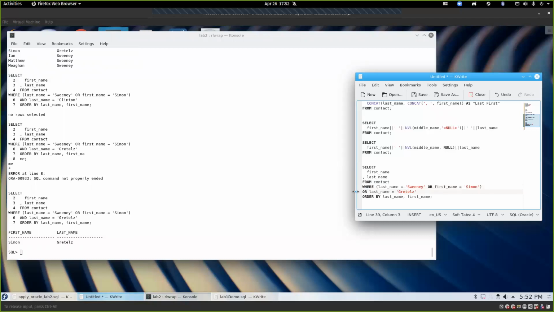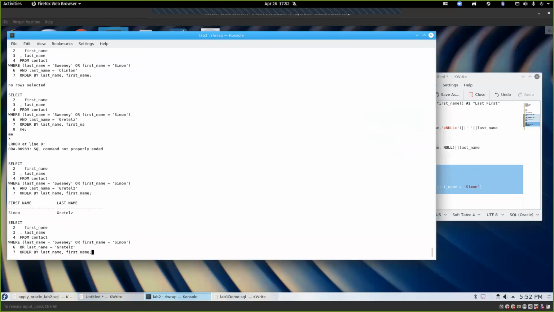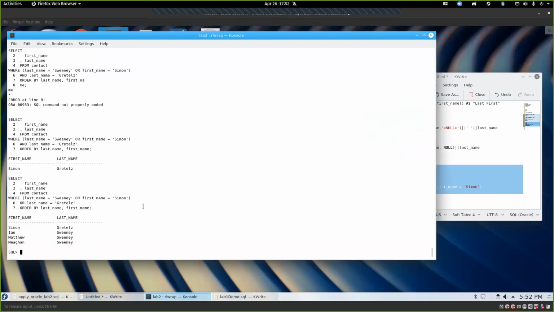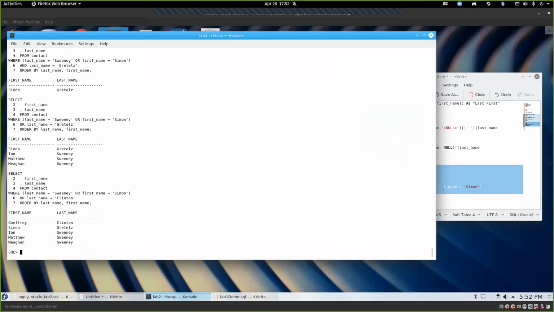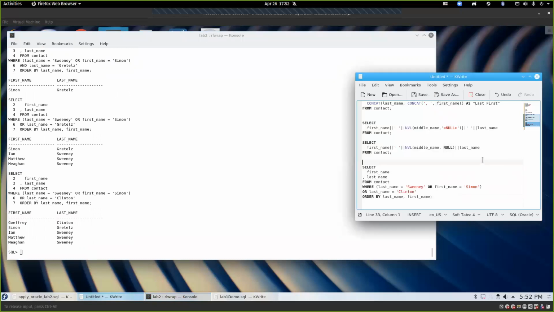So that means that this is kind of a moot point. However, we could have this "or". And then I guess we need to change this to Clinton again, because it would still get the same data. So now it's going to evaluate the top one or the bottom one. So now we get kind of all of them. So you can see how you would tie all these different things together.